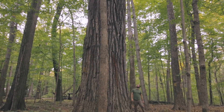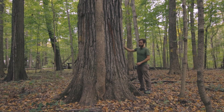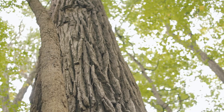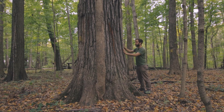Look at the size of this tree — what a massive old oak. Imagine the stories this tree could tell. This is an old bur oak, and with it being one of the slowest growing oaks in the eastern United States, this tree is easily well over 100 to 150 years old.